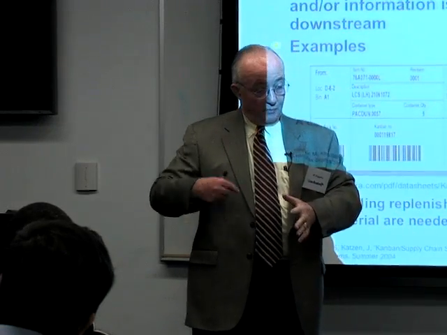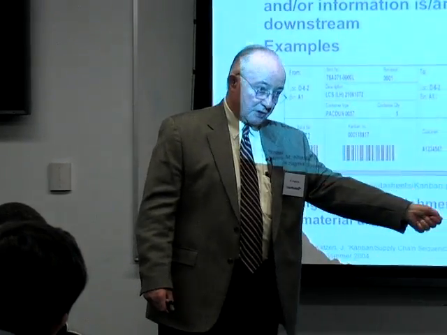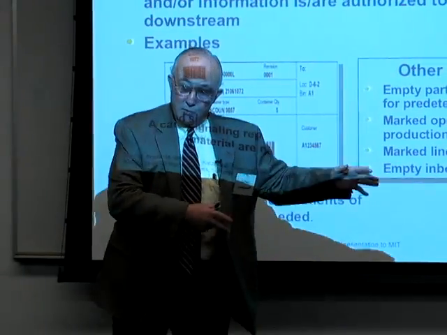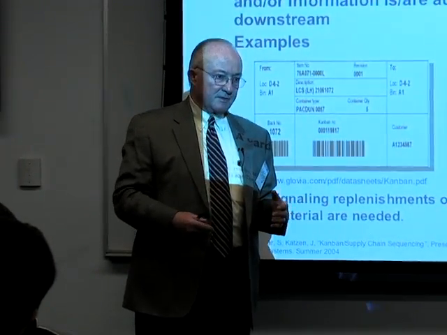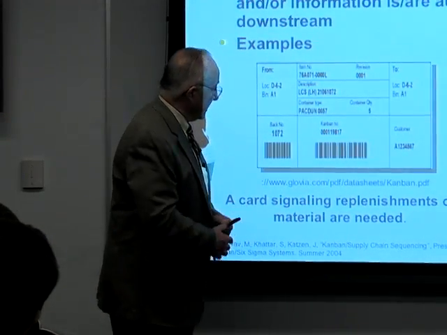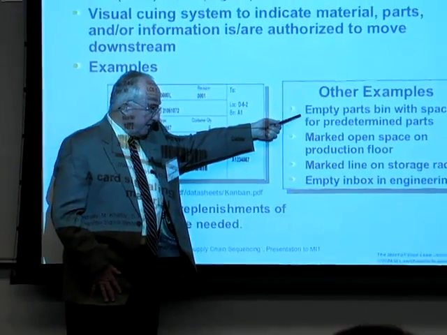And when he finishes machining that, he looks over here and there's a card that says he can go get his next piece, and then he puts a card in. And we move it, we do single piece flow. Because if he makes a mistake on 12 forgings and machining them, we've got 12 rework parts or 12 scrap parts. So one way of doing it is an empty parts bin.